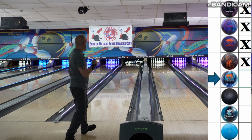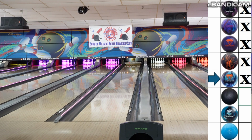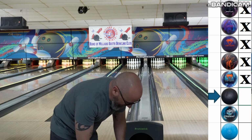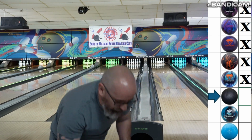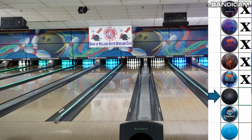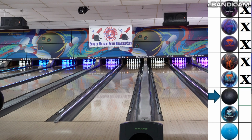Oh, sit. There we go. All right, next up. Oh, black urethane. It's a total guess on where to play this because I use this for my spares, but I also use this on short shots, playing straight up the boards. I'm not playing straight up the boards on this dry. It's going to grab and hook immediately. I'm going to move about 9 right of where I was with those other balls. It's a total guess.